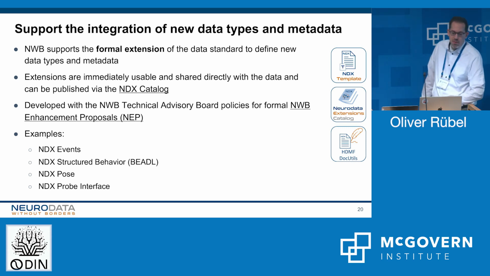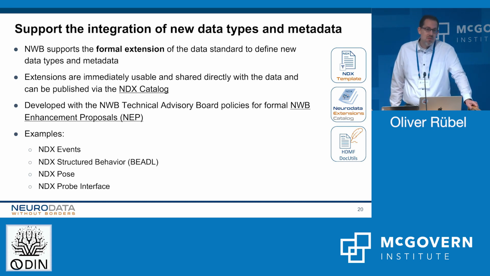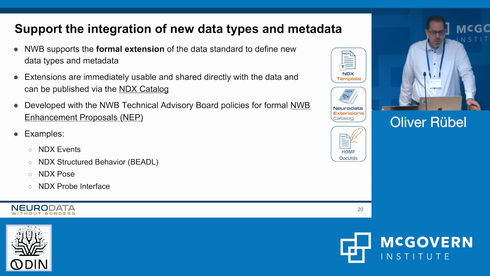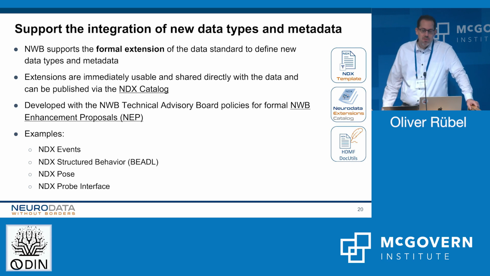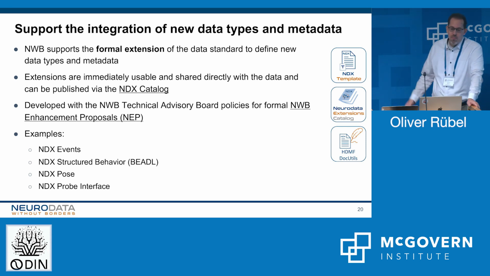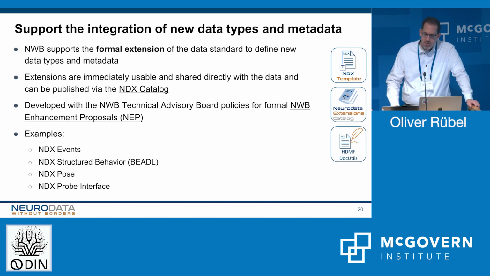And then we have developed with our technical advisory board a formal process for enhancement proposals. So once you've created an extension, you believe it's broadly useful for the community, we have means to review those extensions and then also integrate them into the core standard so that the standard can evolve with the needs of the community. Some examples for this that are ongoing right now are extensions to store event-based data, to describe the structural tasks that are being used in behavioral experiments for pose estimation, as well as to describe probes.